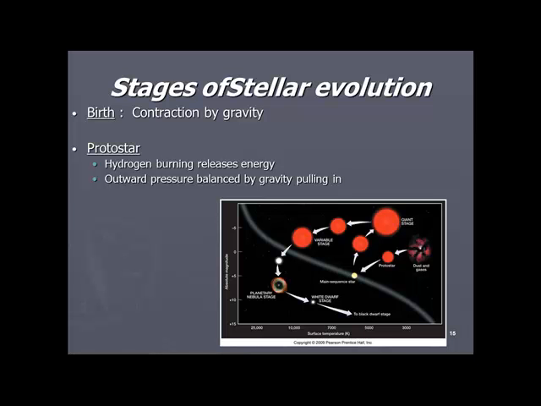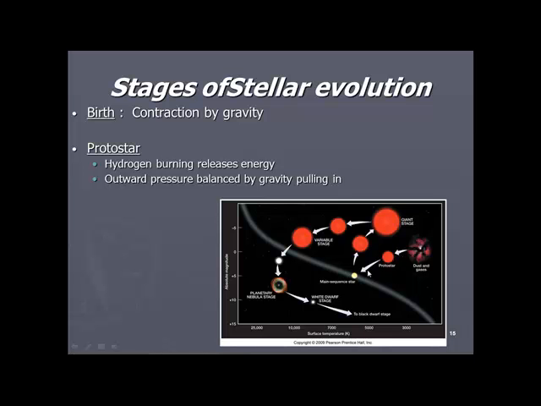You can see on this diagram here, still similar to the Hertzsprung-Russell diagram, because you have the temperature on the bottom and the absolute magnitude on the left. And you can see this is showing where the main sequence stars would exist. So you have the nebular or the dust and the gases up here, and then the reaction, the hydrogen burning releases the energy that allows the contraction and the expansion to be in balance, and we get a protostar.